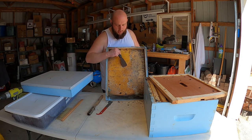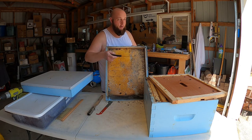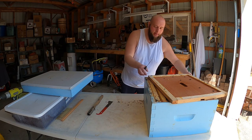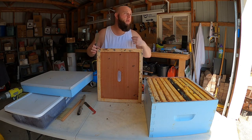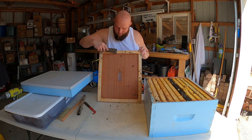It's going to be something simple like this, and then I'll get some steel wool or something, or I might have another coarser brush here at the barn, and I'll clean all these up. And then for the tops, we have a couple things. This is what we call your top, your inner cover. This is the top of it, so there's not too much. I mean, there's dead bees here, and then there's mold where the bees are dead.